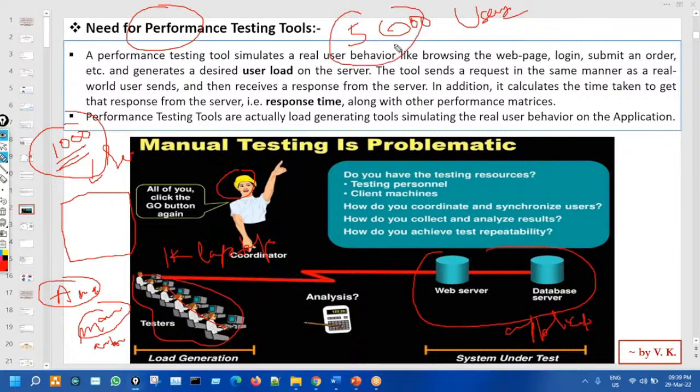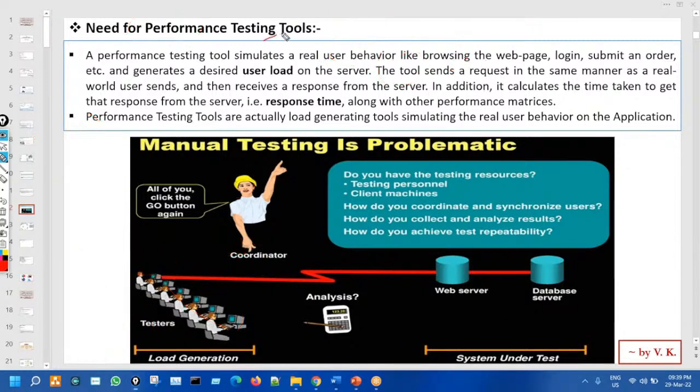From where will you bring these 5000 laptops, server names, PCs? Unrealistic. So this is where the tools come into the picture. Performance testing tools come into the picture. Now you will ask me what tool I do, right? So the IP address also: sometimes real users do the activity on the IP address rather than the application name.